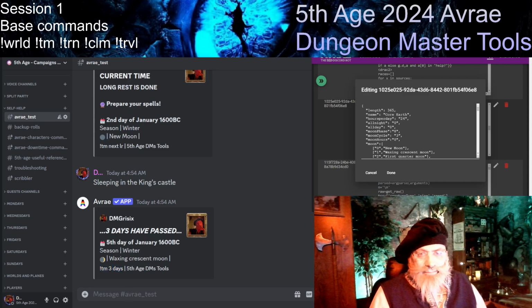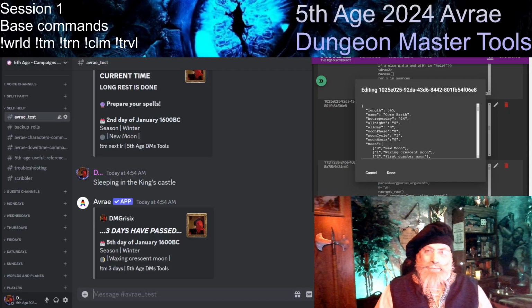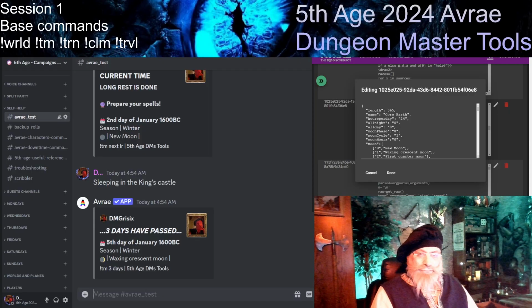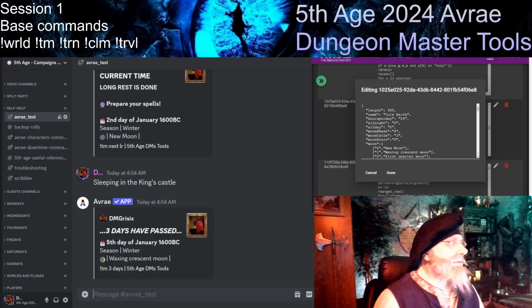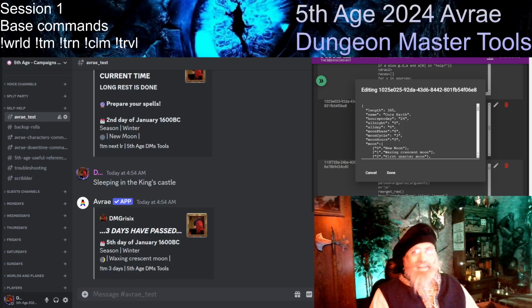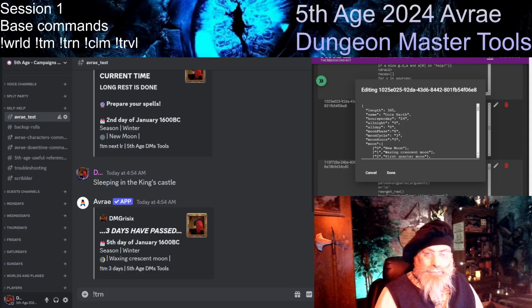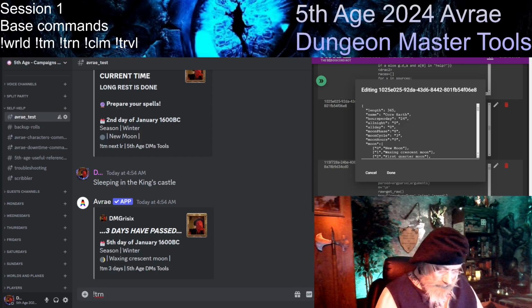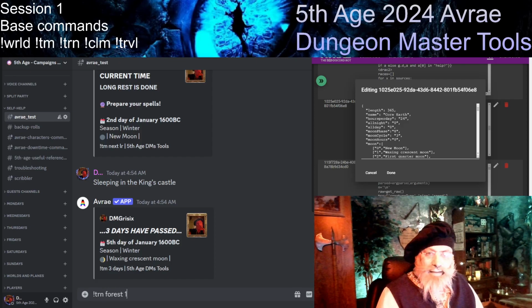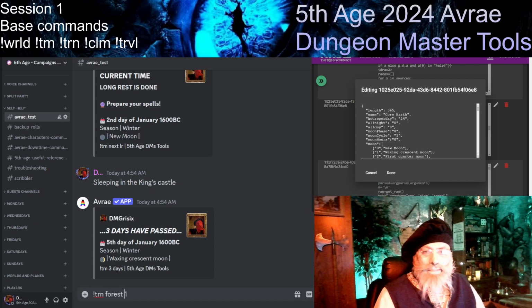So let's say our ceremony has passed, our characters are ready to go, they have a mission, and they have to travel. The next thing, as we're covering the basic geographic features with these base commands, is setting up the terrain. They are going to go through a forest, and that forest is not very dense, so I'm going to give it a difficulty factor of 1 here.